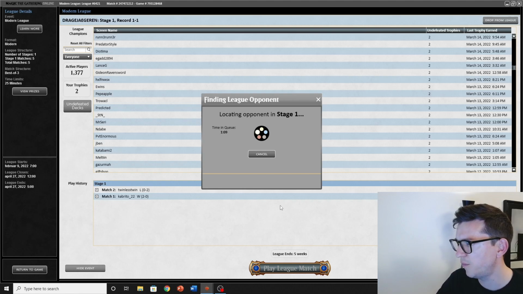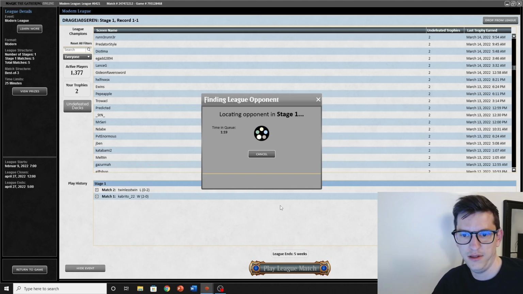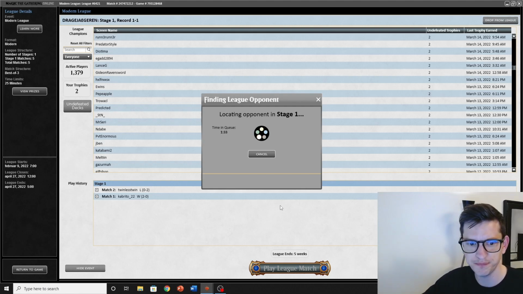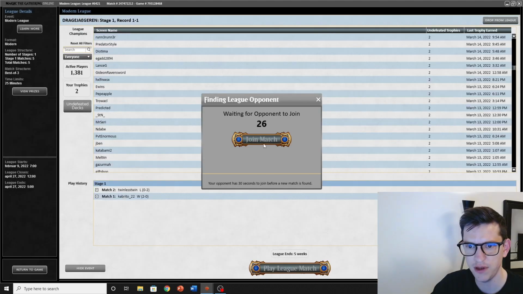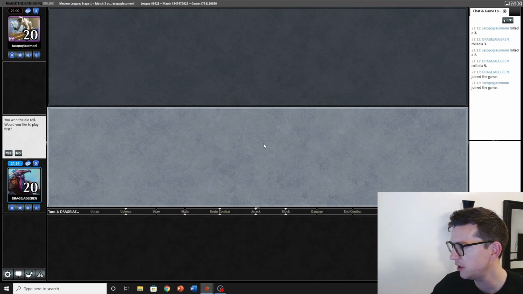Okay. Let's get match 3, round 3 of the Modern League. We've really seen some interesting decks. I think it's funny to see them taking with Eldrazi. And of course there's a lot of interesting comes-into-play effects that make sense. Okay, we found a match. So 1-1. Let's take the third game here.